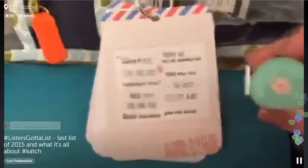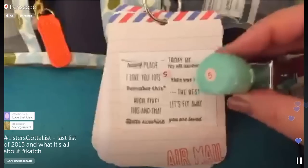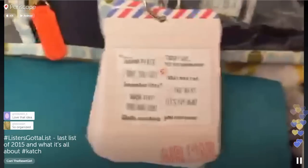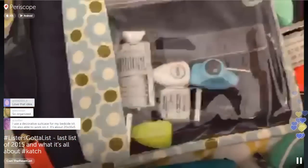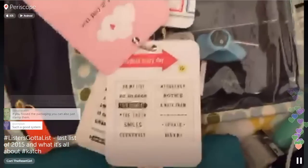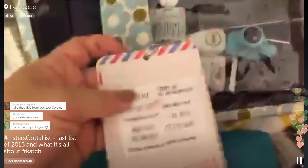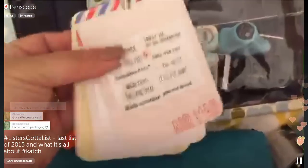So I put the matching number on my roller stamp so that tells me what this stamp is. Instead of having to grab all my roller stamps out and look at them, all I have to do is grab these little cards and go through them really quick and see what I want to do. It's the same thing for packing. If I want to go on a vacation and take some of my stamps, I just grab just the ones I want and stick them on a little binder ring and throw them in my bag.